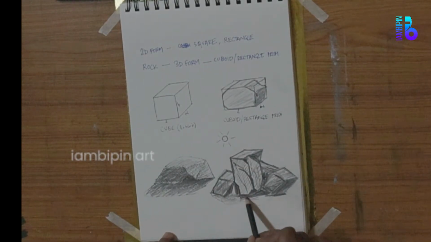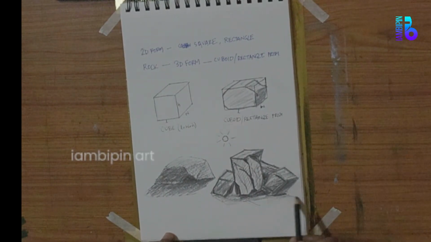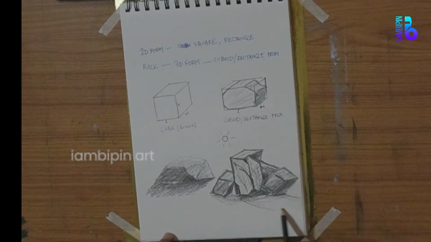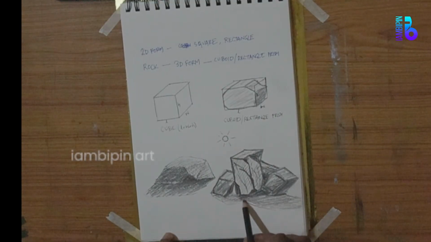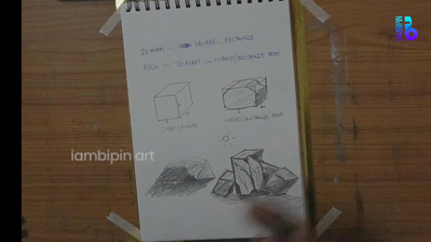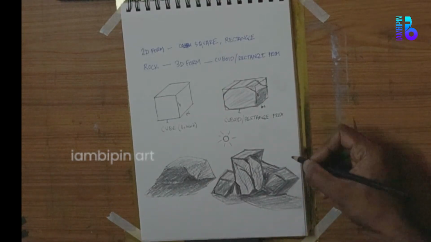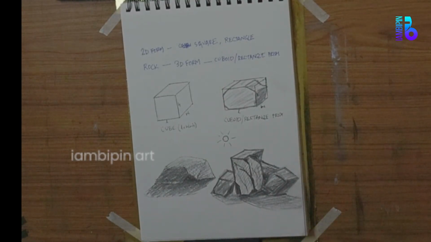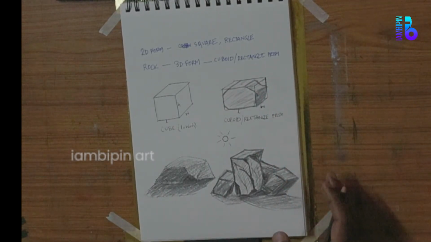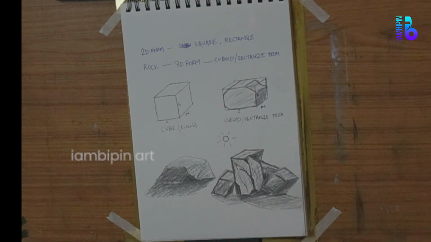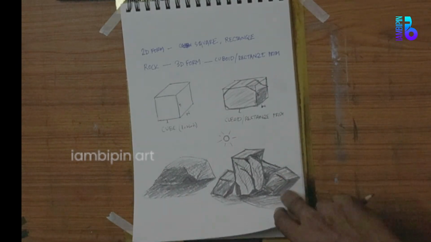Since this is about rocks, I won't go into much detail on the shadow because there is something called shadow perspective. So right now I'm just explaining. That's it. I wanted to just show the basic theory behind this thing, because you have to visualize it in 3D first. I'm talking about the beginners, near beginners. I know for experienced guys, it would be pretty easy.